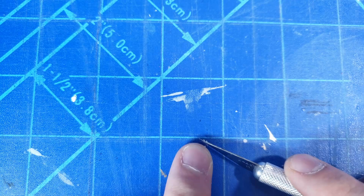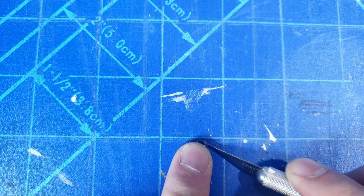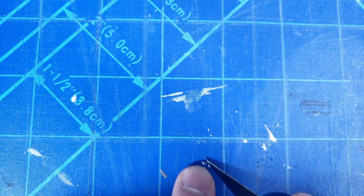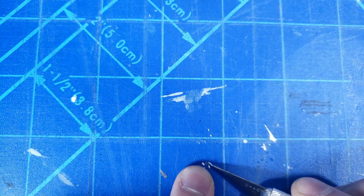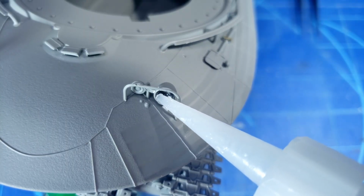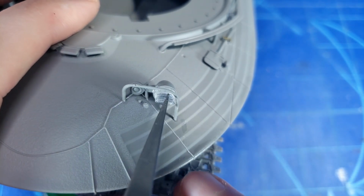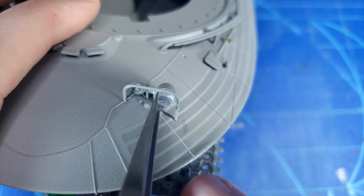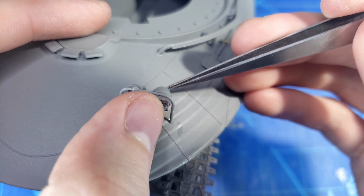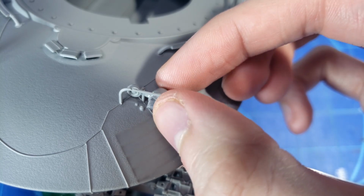So once we get that paint in, we'll of course be moving on to the actual clear plastic pieces. Now, I try not to snip these off the sprues very tightly and clean them up with a knife more, because it helps not get any stress fractures or imperfections in the actual clear part itself. So after cleaning them up with a knife, I go and glue them on just using some super glue, once again not wanting to deform the plastic or mess it up with any normal cement filler glue.